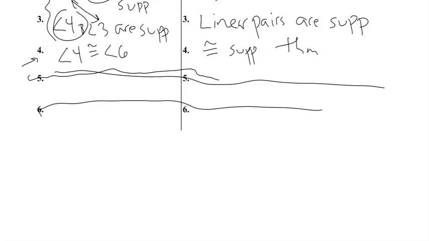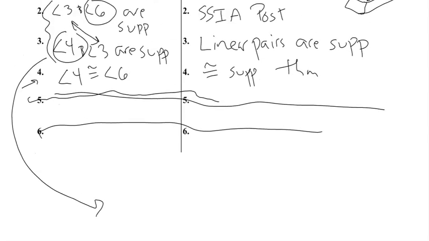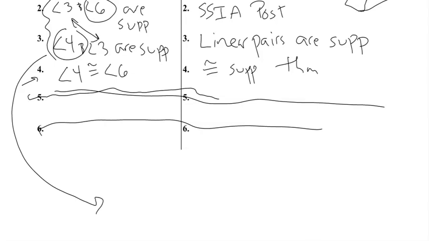All right. Guess I'll show you, since we have time, what the process would have been. Once you got here, I'm going to show you what you would have done. You would have said measure of angle 3 plus measure of angle 6 equals 180 because of definition of sup.